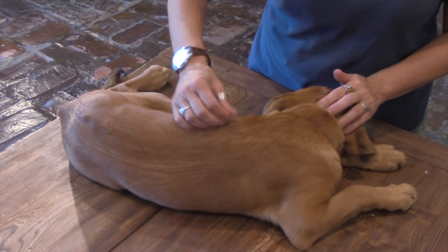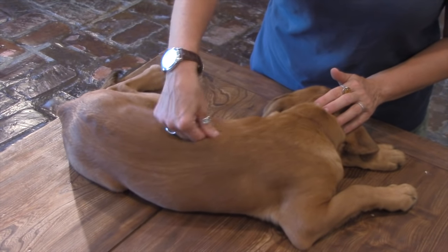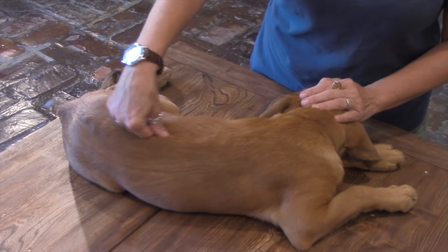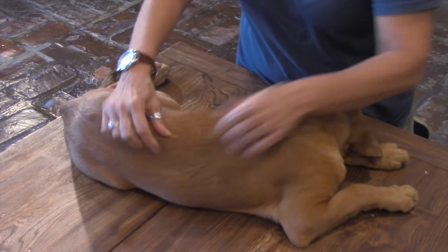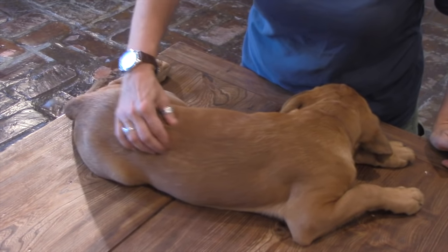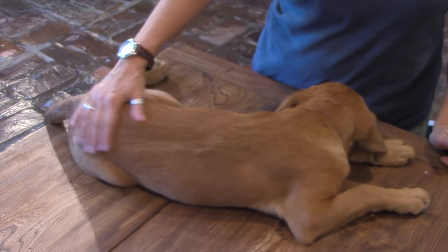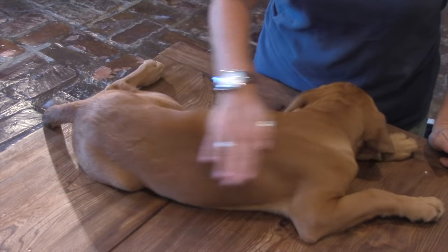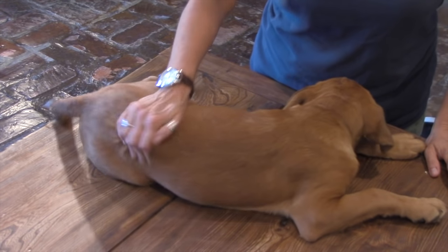She can do that focally. If you know exactly where your dog hurts — let's say in the thoracolumbar region, which is the middle or very center of the back — you can apply pressure directly to that area using thumb and forefinger on both sides of the back, not just one side. You can also use one hand and spread your fingers as hard or as soft as you want. Some dogs will resent it when you push down deep into those muscle bellies. I don't think you need to worry about hurting your pet, but dogs with a back problem can be sore and can bite, so be aware that if you hit a painful spot during these techniques, it can be quite painful.